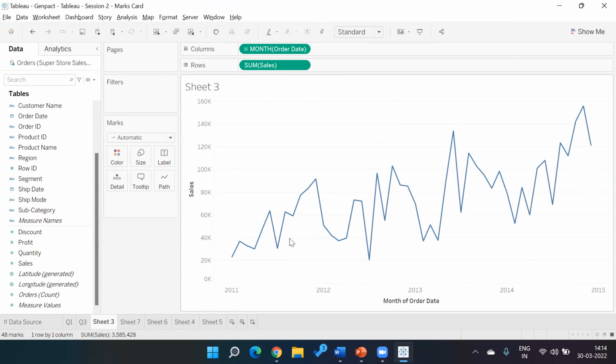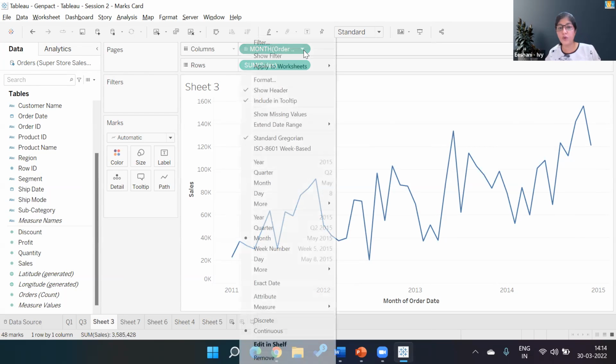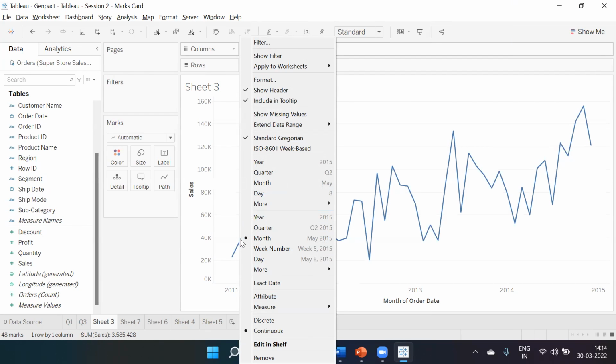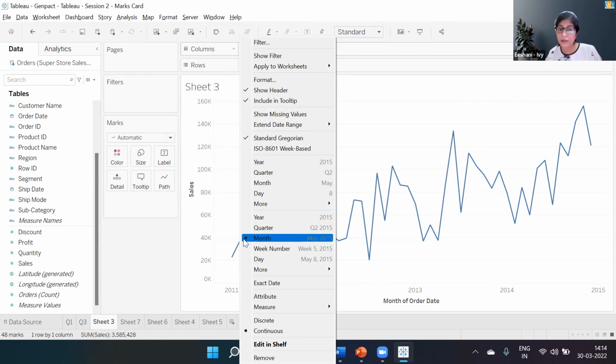So, Ishani, I understood that the earlier month which you took was a particular year. Mm-hmm. And this time you have taken month and year. This one is month, so you can easily figure it out depending on this area. Okay, so over here, if you see, it is saying 2015. Quarter says quarter 2 2015, which means it is going to consider the year also when it's working with the quarter. Right? Yes. And in this case, it is considering the month with respect to the year.